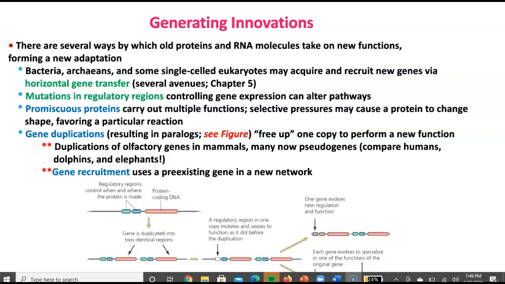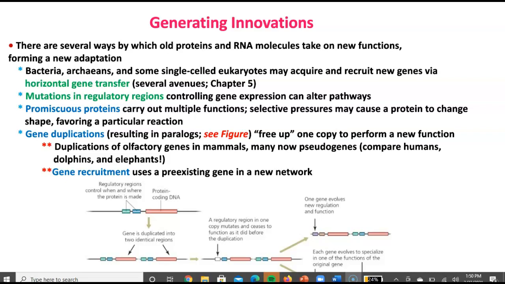You can also have mutations in pre-existing genes, mutations specifically in regulatory regions. And by mutating regulatory regions, that controls gene expression and can alter pathways, can turn them on or turn them off. So the first asterisk was simply talking about how we can get new genes from outside sources. The second asterisk here, again, is just pointing out that a mutation can happen in a pre-existing gene's regulatory region, turning on or turning off pathways.